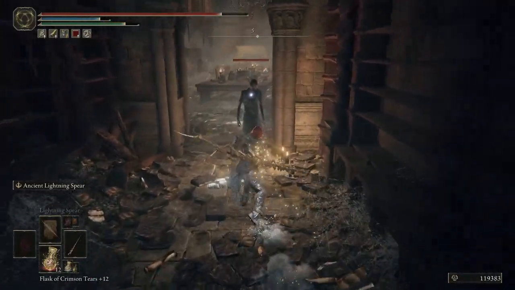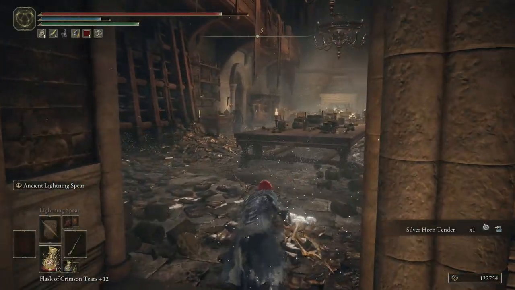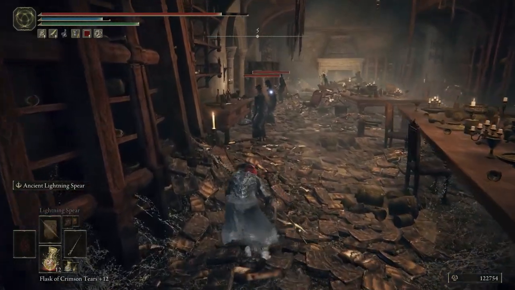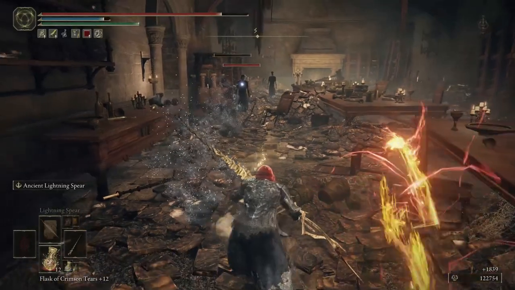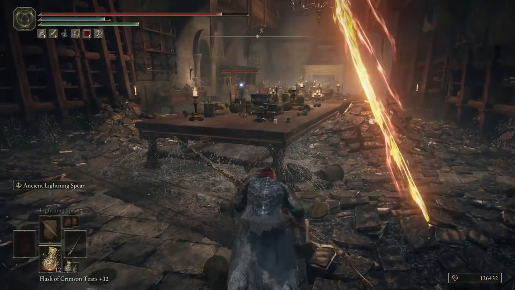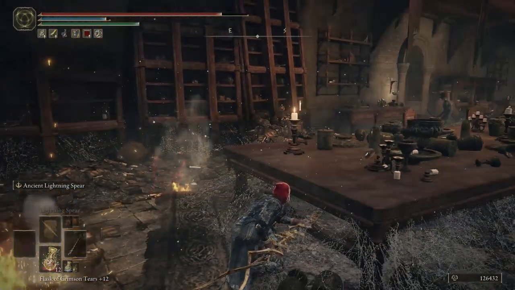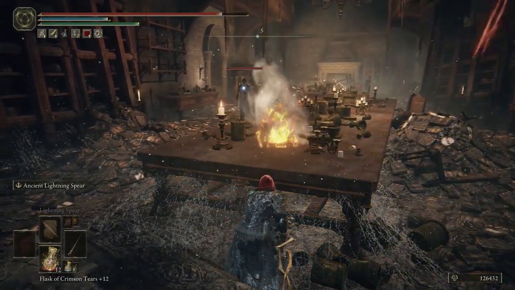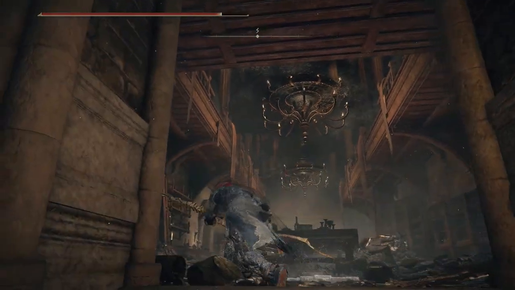Kill you like that and stab you. There we go. Okay. Can I double kill you? I can, great. Oh! More frenzy attacks. Where are they coming from? Where are those damn attacks coming from? From above?